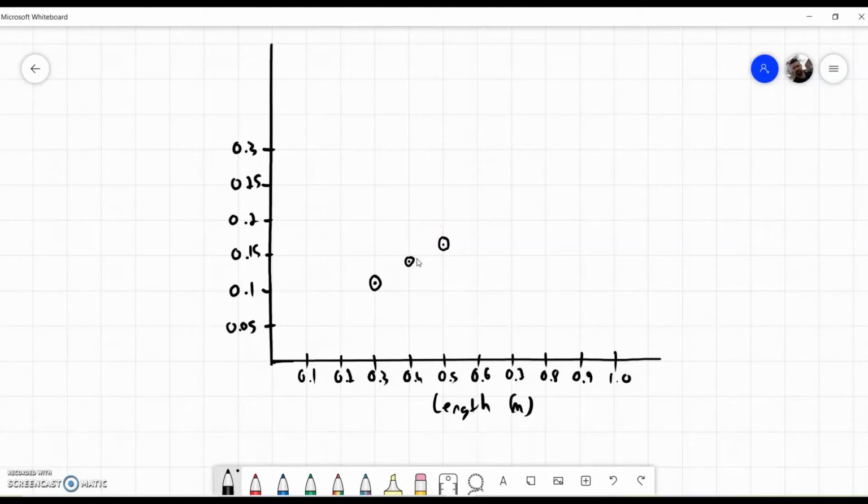Next one, 0.6, and that's 0.21. So I'm going to go to 0.2, go 2 little boxes, put a dot, put my circle there. I'm going to fix that, make it a little bit better. There's my dot, there's my circle. So again, as I've always said before, the little dot in the middle is the actual data point, and the circle around it is just to drag my attention to it. The 0.7 meters goes to 0.24, so I go up 8 little boxes, draw a dot, put my circle, and the last one, 0.9, goes to 0.28 ohms, so I go up 6 little boxes, and I put my dot, and I put my circle.